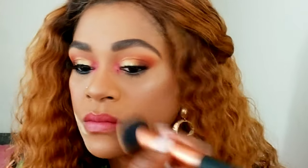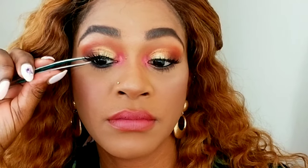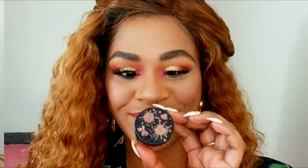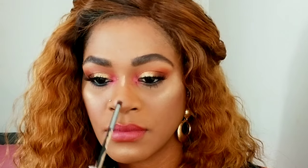While the lashes dry I'm buffing off the setting powder since it did its job. I'm adding more blush — the same blush from the day, though you can use something with more color at night. I'm pinching my real lashes and the false lashes together so everything blends well. Then I'm using my ColourPop and Shayla Booming highlight — the loose one — intensifying the highlight and applying it to my brow bones, chin, nose, cupid's bow, all the usual spots for the night so I can be glowing from a distance.